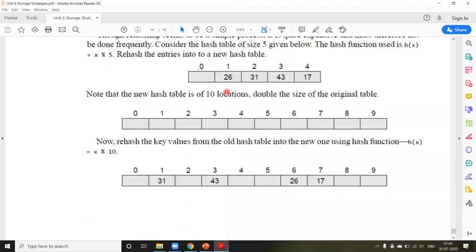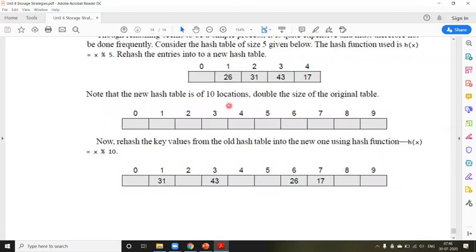So let's see here. This is your hash table right now. It is of size 5 and already 4 keys are inserted into it. I know that now if I try to insert another one, I'm definitely going to have lots of collisions and I have only one space free. So when such a situation occurs, you will increase the size of the hash table, and by increase I mean you will double the size. So since this is 5, the double of 5 will be 10. So I will make it of size 10.